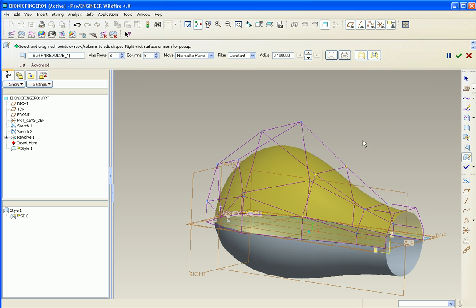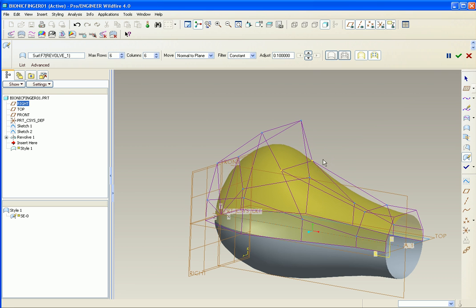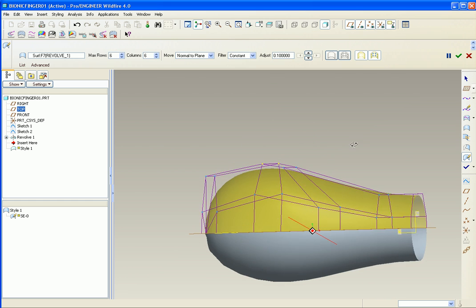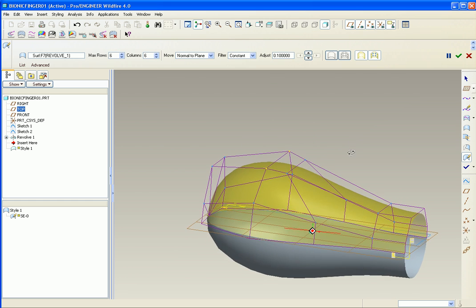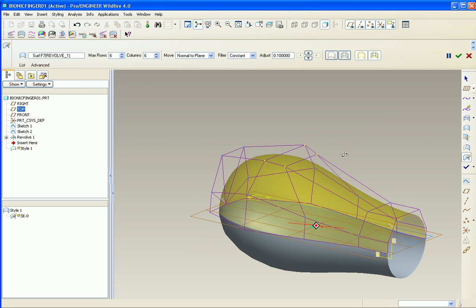And now I'm going to take these CVs, deselect these two here, and I'm going to move those CVs relative to this plane, normal to the plane. So now I'm going to grab those two and add the tension that I was looking for. I'm also going to take these two CVs here and deselect these two, and I'm going to change my edit plane again, and I'm going to pull those normal there. That's cool. So that type of modeling is called CV modeling, I guess, in Alias.